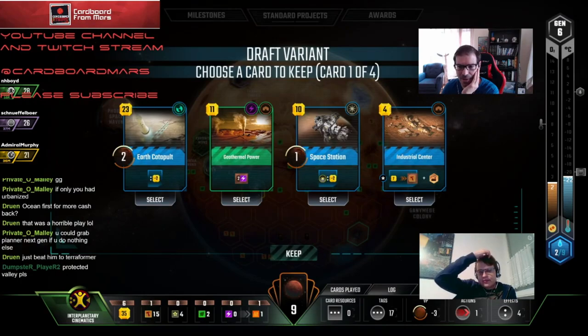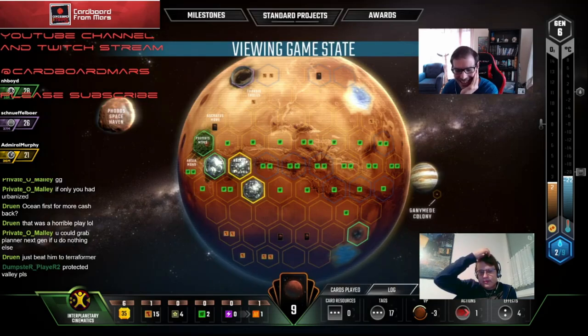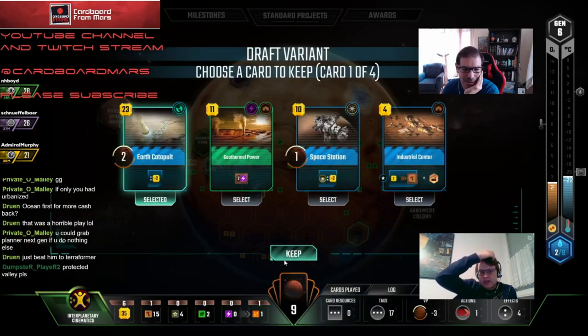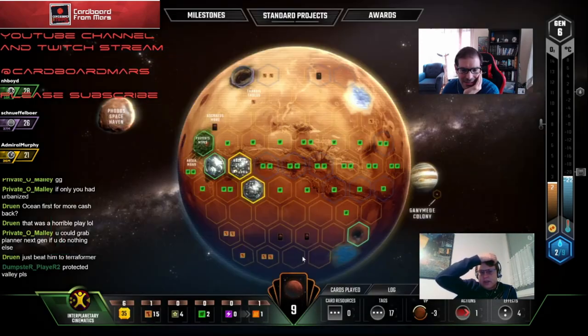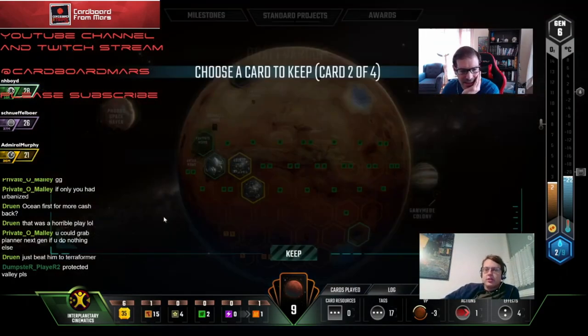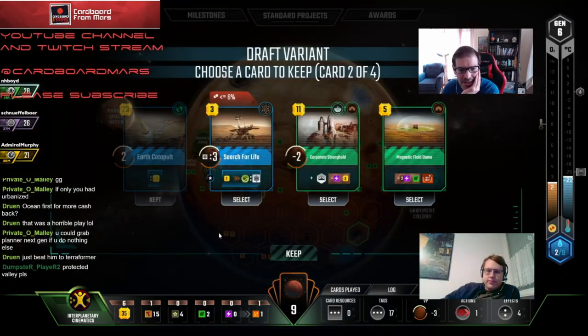I feel bad. Which way are we passing? We're passing to the purple guy. He's gonna totally play Industrial Center right here. Yeah, all right, let's take catapult. That's such a good card for us. But the bummer about Catapult is that it makes us weak on these milestones because it's going to take a whole turn. It doesn't matter. It's too good. I agree with you.